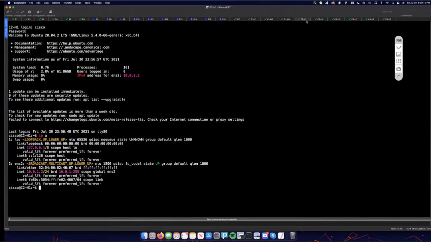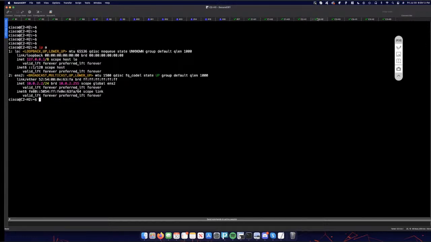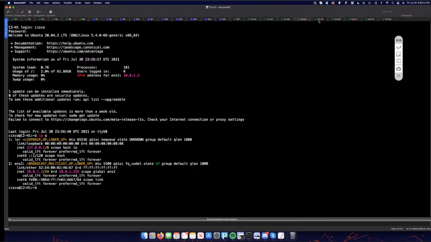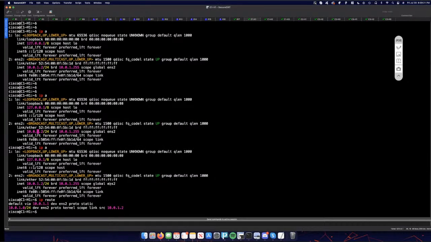On customer 2, it's got to be the exact same story, where H1 is 10.0.1, H2 is 10.0.2, and H3 is 10.0.3. And so we have overlapping prefixes. For both customers, host 1 is using the exact same IP address, host 2 is using the exact same IP address, and host 3 is using the exact same IP address. We can get away with this because the L3 VPN is going to separate each customer.